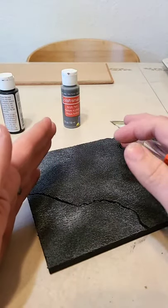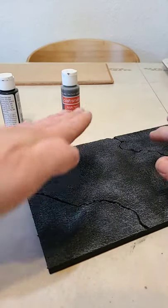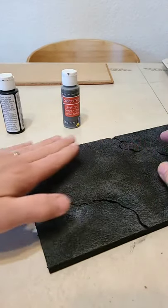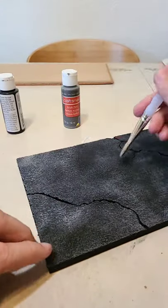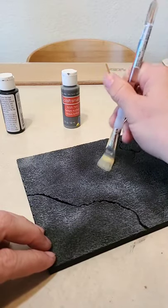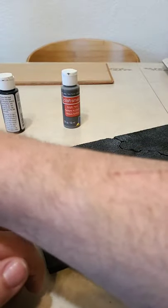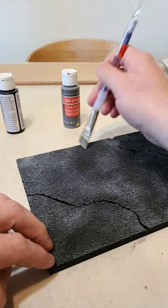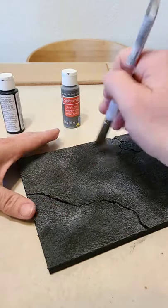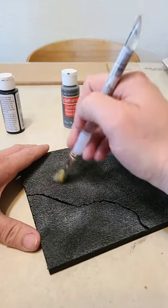Also, when I'm doing an area, I like to look at it and picture that it's not perfectly flat. A lot of parking lot areas will have a bit of a wave to them. And even though the actual surface that I'm working with is almost perfectly flat, I can give that same feeling by picking areas and leaving them dark while I make other areas bright. Those dark areas are going to seem lower, and the bright areas are going to seem higher. For instance, right here, it looks like it's making a divot, a low spot, by bringing up this area and this area on the side.